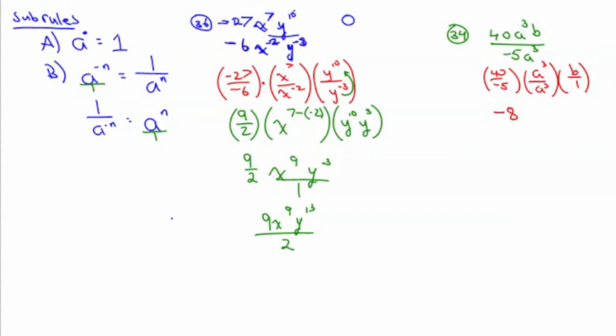If you leave a to the 0 on a test, I take off a point. Because a to the 0 can be reduced to 1. Square root of 4 can be reduced to 2. 6/8 can be reduced to 3/4. It took a while there. Anytime you can write a simpler expression simpler, that's what I'm going to be looking for. So this should be 1. And then b over 1, of course, is just b. And then negative 8 times 1 times b is negative 8b. Good.